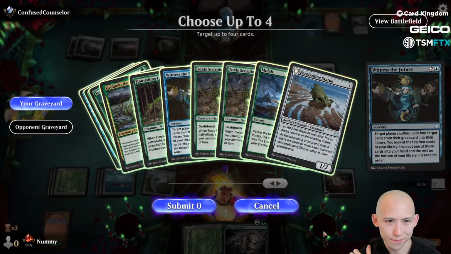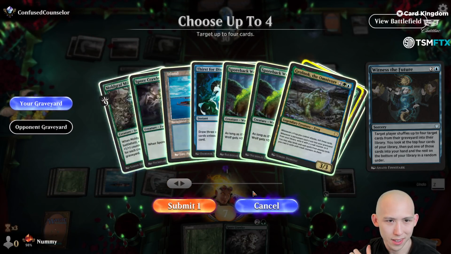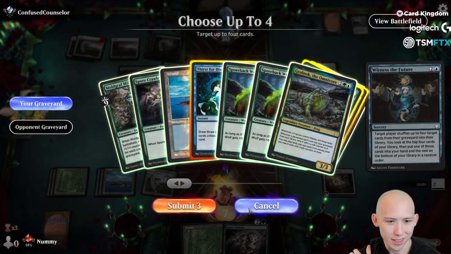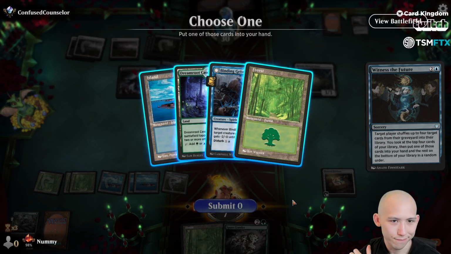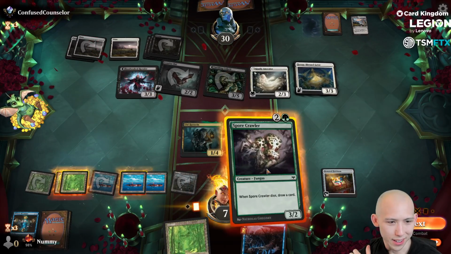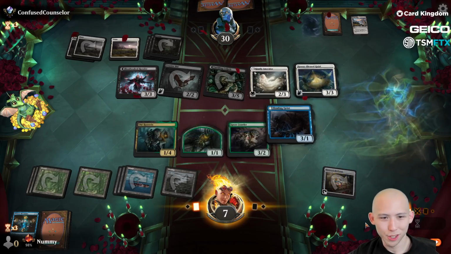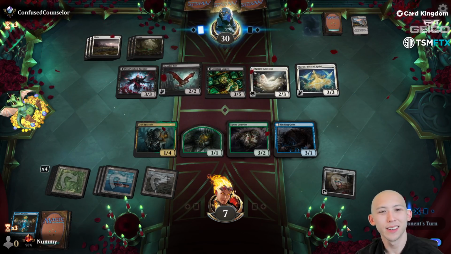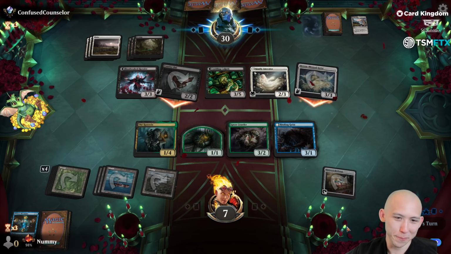Reveler. Get back Hunter. Witness. I guess Thirst. Wow. And we're dead. Dead on board. GGs. Man, I tried to have a little fun, and this is what we end up with. Feels bad. Alright, good game. Well played.